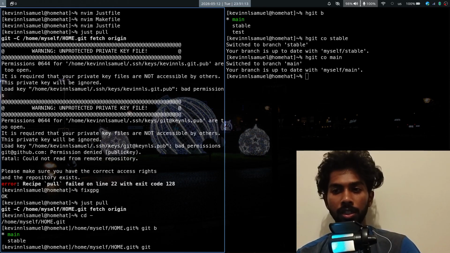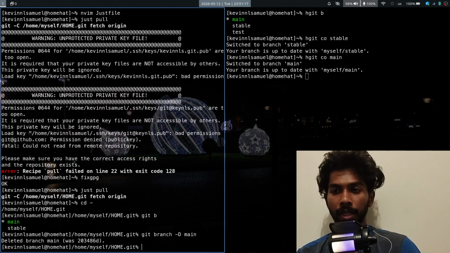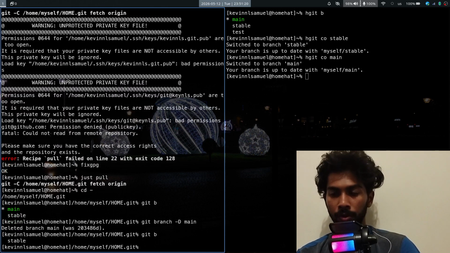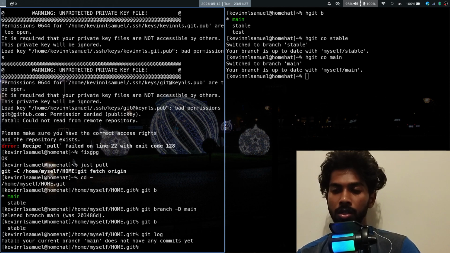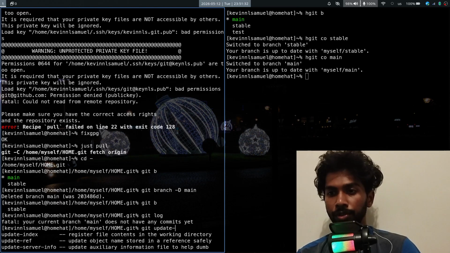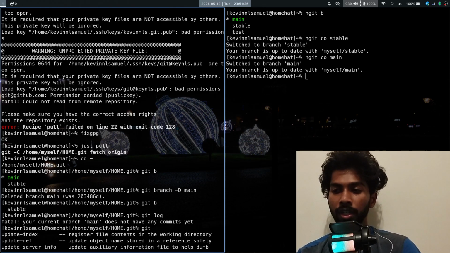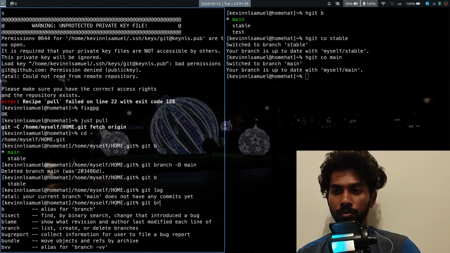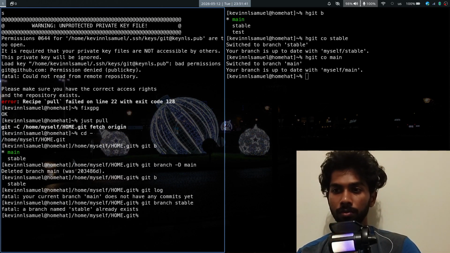I'm gonna delete the git branch, delete main. Okay, now we're on stable. Git log. Update-ref, update-index, update-ref. But I'm not checking out, so switch.